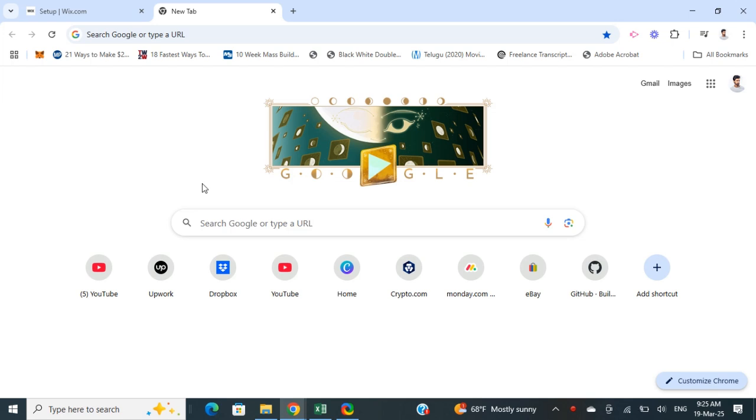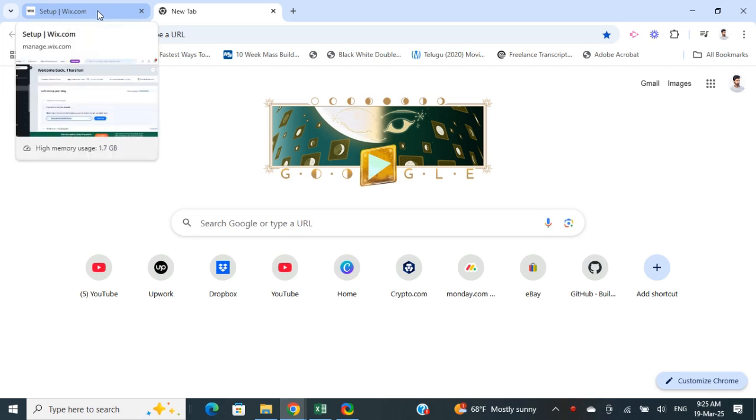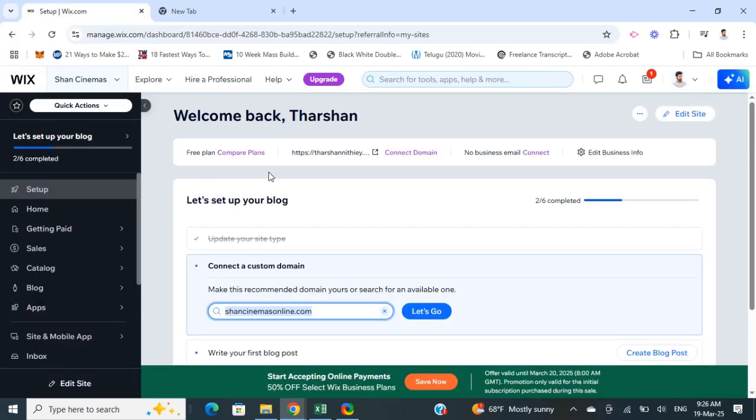So what we're going to do now is firstly go to wix.com, go to your Wix account, and then go to your site dashboard. In my Wix site dashboard here, this is just a demo that I created, so I'm logged in on my site. Once you're logged in, I'm going to go to my Wix Studio editor. So click on edit site and then go to my editor.